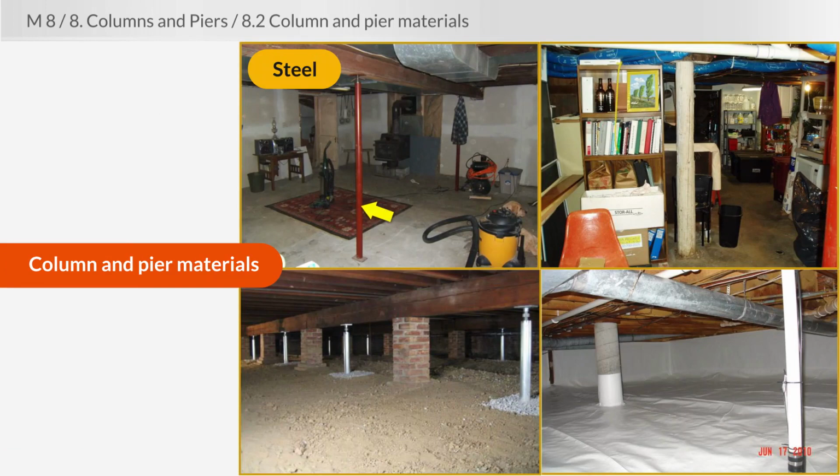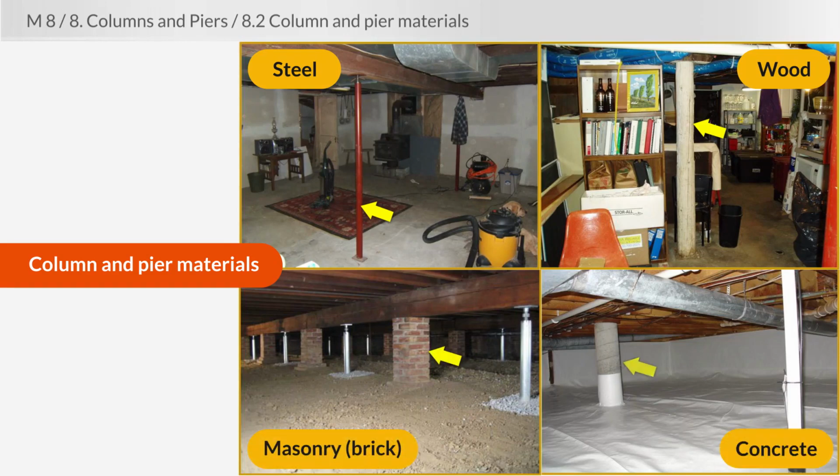At the upper left, the very common steel column that you see all the time in homes built today. At the upper right, an older wooden post column. You always want to be careful to check the bottom of any wooden column for rotting. At the lower left and lower right, those are both crawl spaces with either brick piers or poured concrete piers. In the crawl space at the left, it looks like there has been some added steel screw jacks. Looks like they did a very nice job.